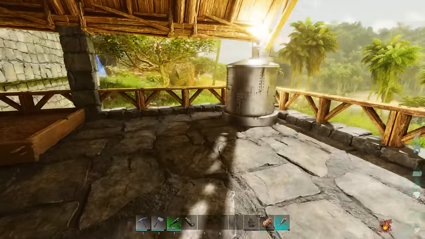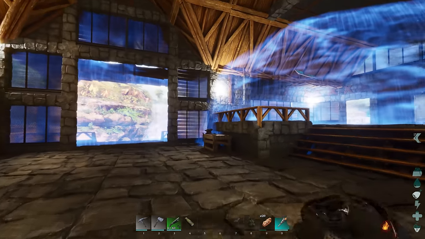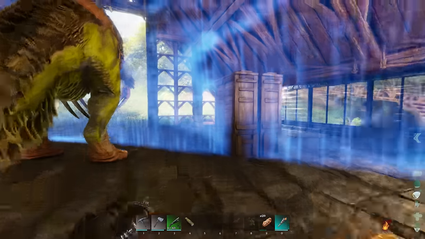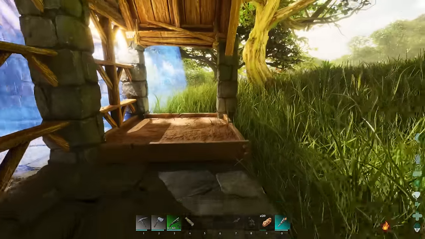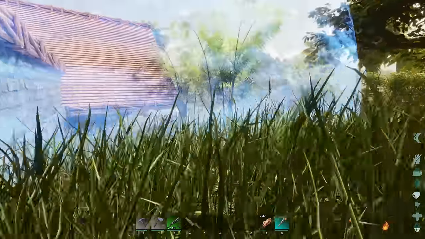So that is irrigated. How is the overlap? Just barely. It kind of works. Maybe one more on this side over here. I think this one will set up underneath the foundation.